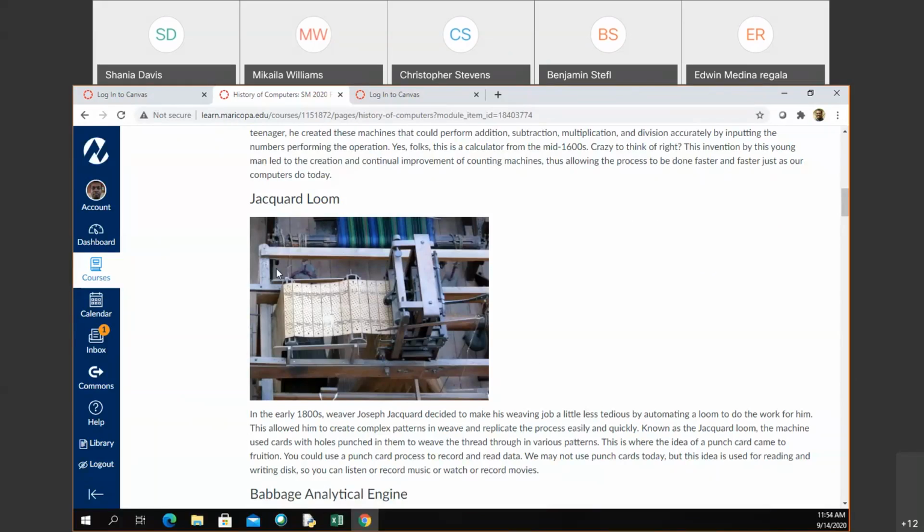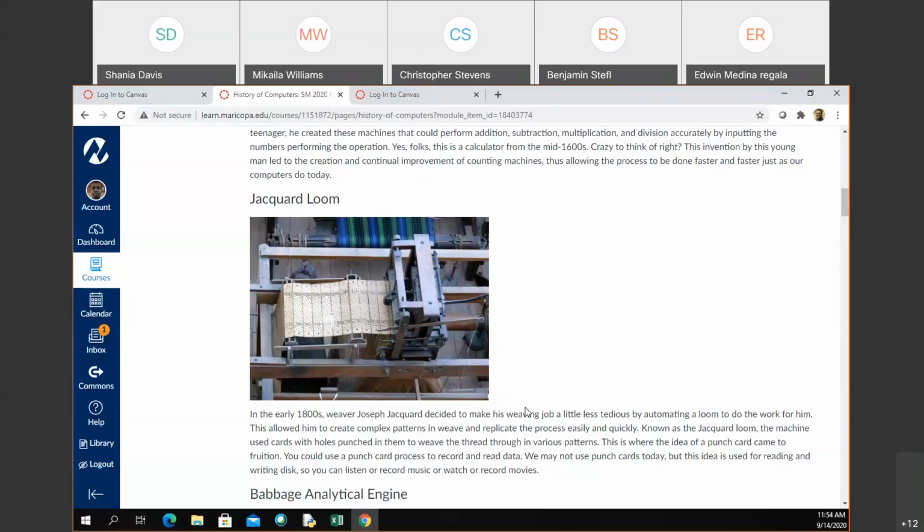But the Loom. So the Loom was created by Jacquard for one reason and one reason only. He was a weaver. And so can you imagine making all these great patterns with weaving, and people are buying your stuff, and then someone goes to someone's house and they come over to you and say, hey, you made this cool rug for my cousin. I want a rug. All right, cool.